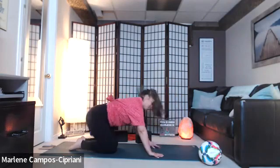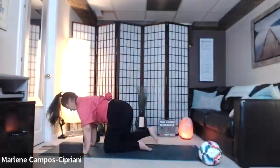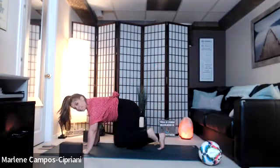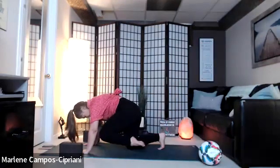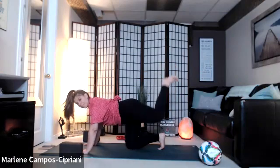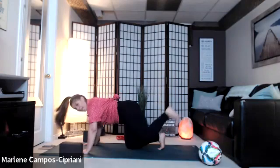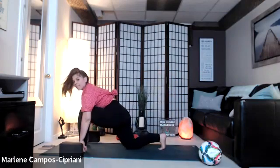So we're gonna take now left side up. Again, I'm just moving for instruction. So you're gonna bring that heel to the sky, engage the glutes, bring the knee towards the chest. And here we go, 4 more. Breathing in, 2. And 1. And then we're gonna step that left foot through, keeping that lunge nice and active and strong.